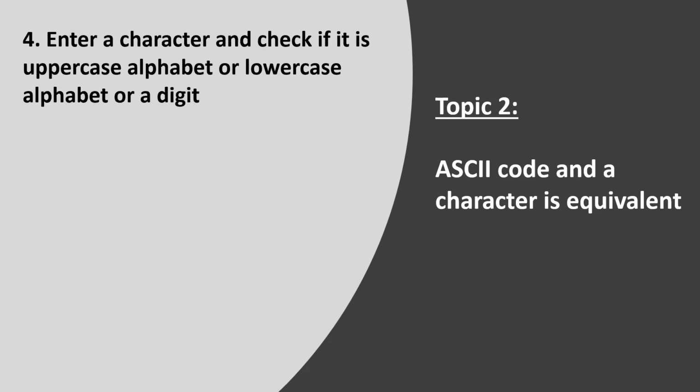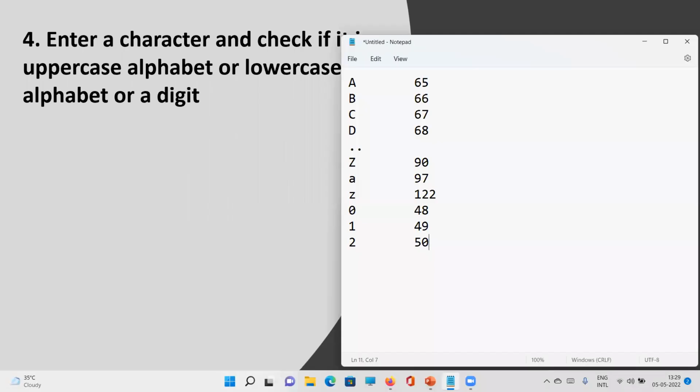So it is asking to enter a character and check if it is an uppercase alphabet or a lowercase alphabet. I know if it is uppercase, the ASCII code should be between 65 to 90, because we explored a few minutes back that capital A starts from 65 and capital Z is 90. Similarly, lowercase is 97 to 122. We have even printed that full list. You can also print the same on your machine.